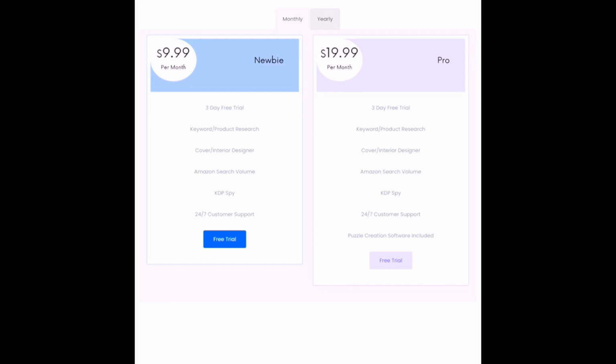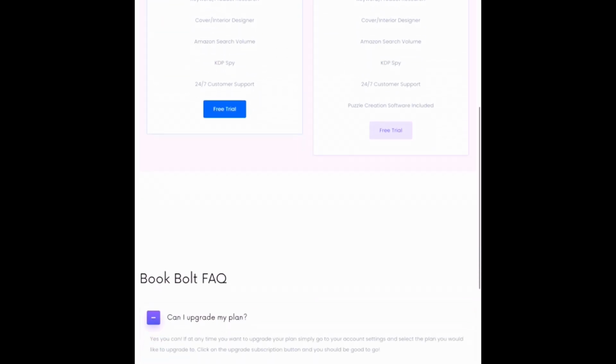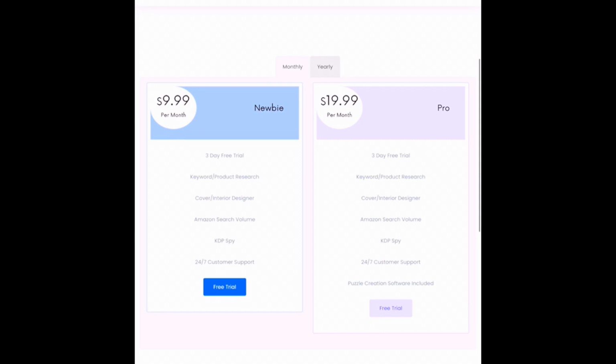And then for their Pro plan, which is what I have, it's normally $19.99 a month, and it includes all the things in the basic newbie plan, plus it has the puzzle creation software, which is what I was just showing you in today's tutorial. It can definitely make generating your interiors a whole lot easier, since making word searches on your own would definitely take quite a long time.